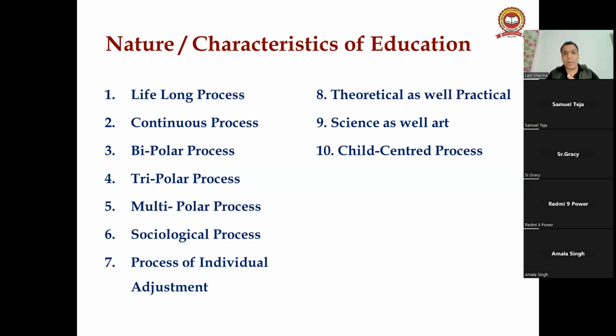It is also a tripolar process. There are three poles of education: one is the teacher, one is the student, and one is the society. Whatever you teach the student, you teach in the light of the society. What is going on in the society? Take examples. There are also multipolar factors now, like multimedia and the internet, in the process.